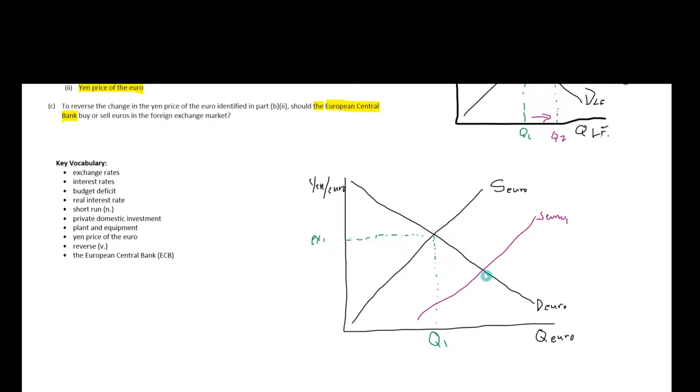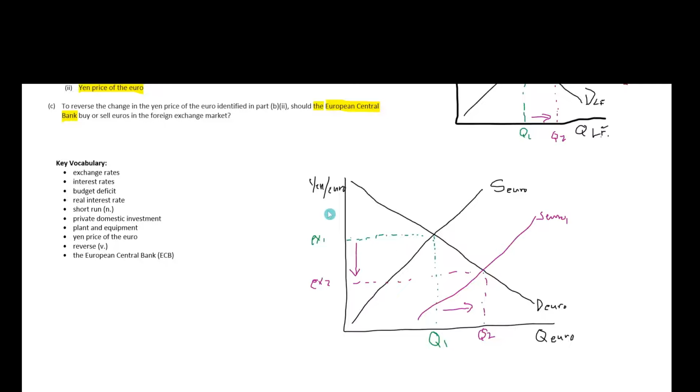Okay, and you've got a rise in the quantity, call this just Q2. So something like this would be adequate. Dotted line, I'm going to call this EX2. So you see a fall here. So draw your arrows. An increase over here. This is the key to the question right here. This drop in the number of yen per euro. So that means we've got a depreciation of the euro.